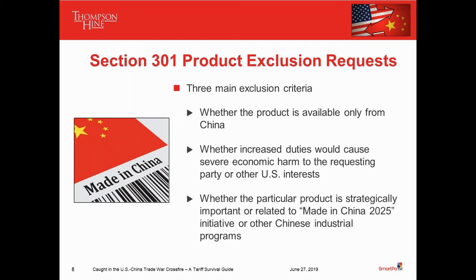Now, other helpful arguments that David, Michelle, and I have used in assisting clients have been to argue U.S. public health and safety concerns. And we've seen some of those be granted. If you can argue that if the product from China is excluded from the U.S. market, or whether it is going to significantly drive up costs if you continue to have to import from China, and you make that public health and safety argument, that's a fairly strong argument.